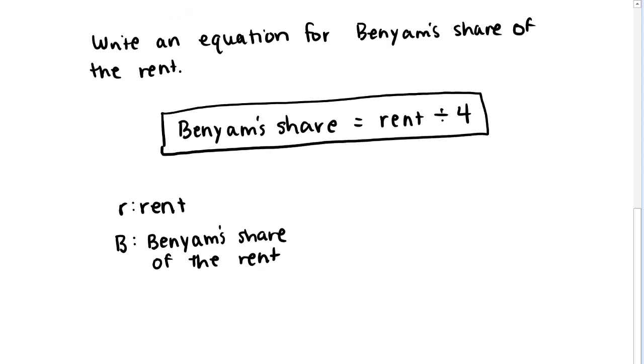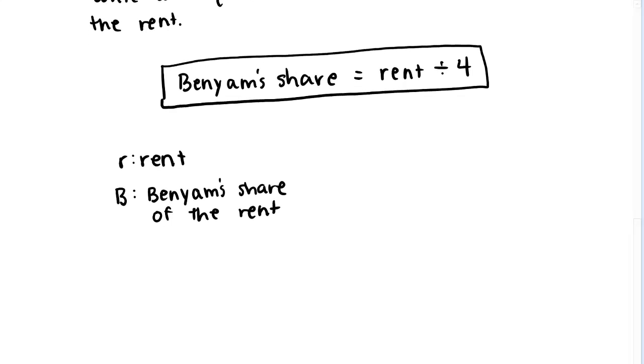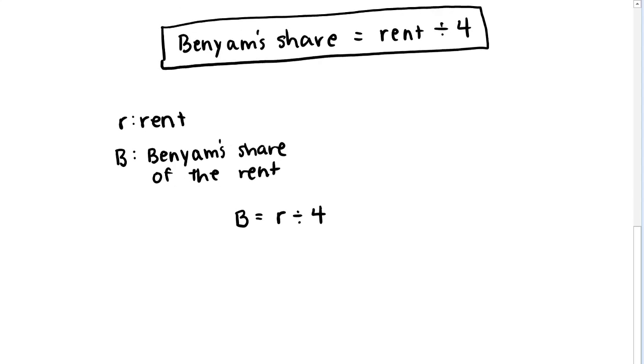And we can use any letters we want to represent these variables, but oftentimes we'll try and use letters that are very representative of the ideas that we're talking about. And so R and B feel pretty natural. And so using these letters R and B in place of our variables, our equation above would become B is equal to R divided by 4. And we can also use a fraction bar to represent division, so maybe you could also see this as R over 4. These are the same ideas.